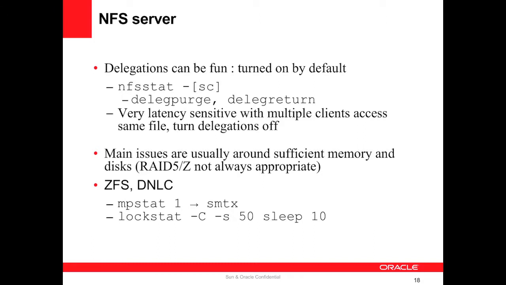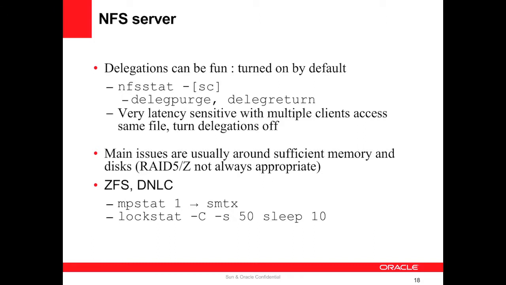Or I might decide to just not give a delegation out. There is some logic in there that says, actually, I'm not going to, not really trying to access, I won't bother. But this has great benefit for performance, because when Chris has the file and the delegation on that file, he can read and write it, and when he closes, he can give it back to me. So there can be great performance gains because he's not having to go over the wire except on the close.